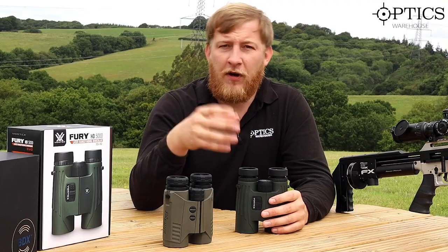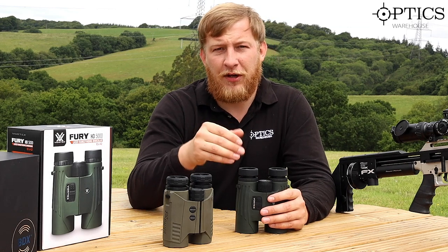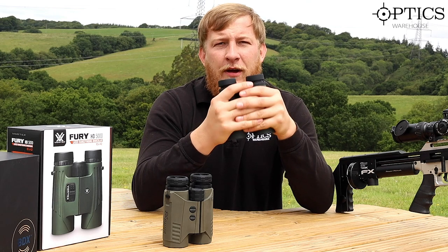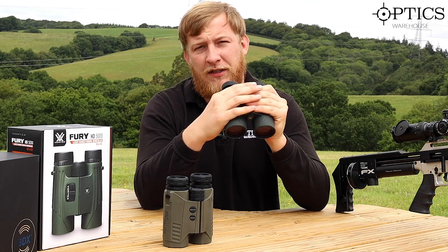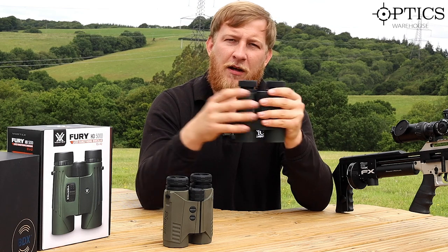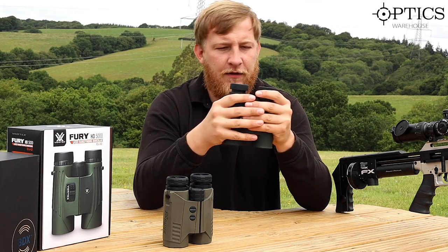The glass pack it comes with is really nicely designed — very comfortable, you don't really notice you're wearing it, and it's easy to get the binoculars in and out. Weight-wise they're quite lightweight — there's nothing in here apart from the rangefinding and a good quality glass. When we move on to the Sigs they are going to be a bit heavier, but there's a lot more going on in them, which we'll get into in a second.